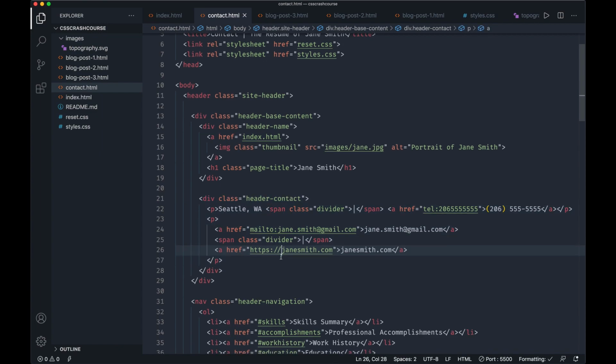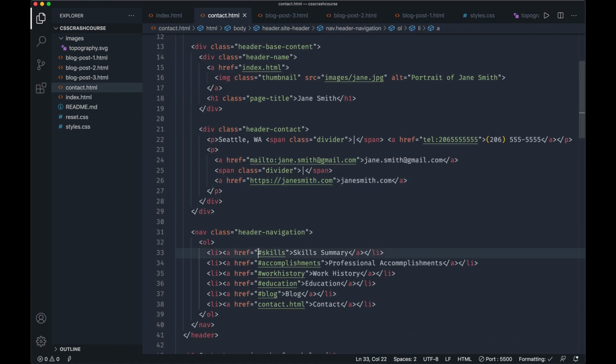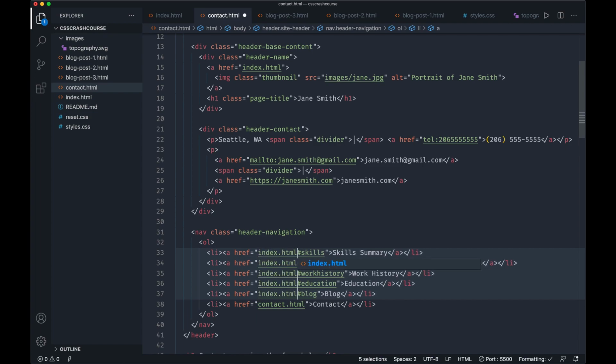So since we're on contact, I'm going to command click on my code editor and just go to index.html here. If that links up to that home page and then our skills section, since that's, if you recall from the HTML Crash Course, there's embedded content that we link to an ID on that page and allows you to jump to that specific part of a page as opposed to a new page. Again, go check out that Crash Course if you're not sure what that means.